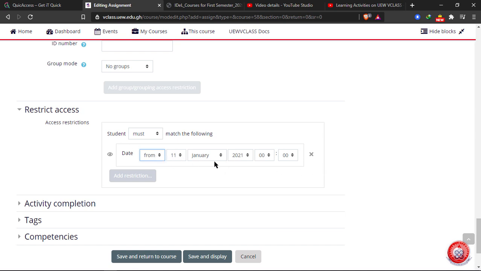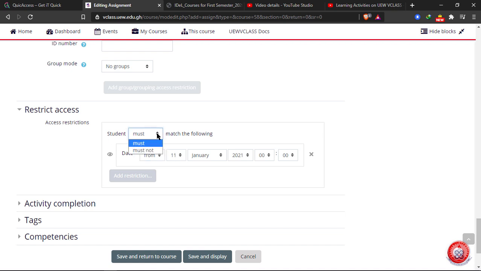So it means if we set this restriction and put it at 11th January, after 11th January, that's where the student will be able to open this assignment or have access to this assignment. So when you are able to make these settings, there's no need for you to hide the assignment from students when it's not due. You can just set the date and tell the system that you would only want to show the assignment to students on this particular date.